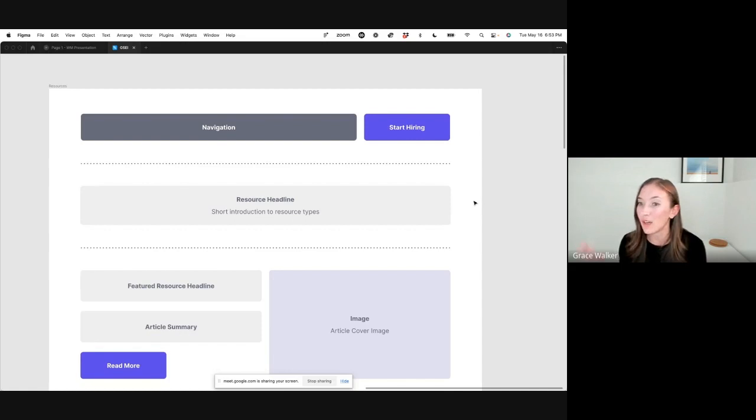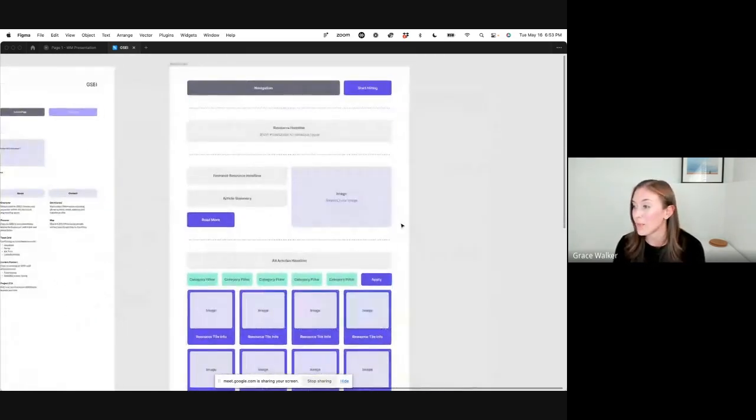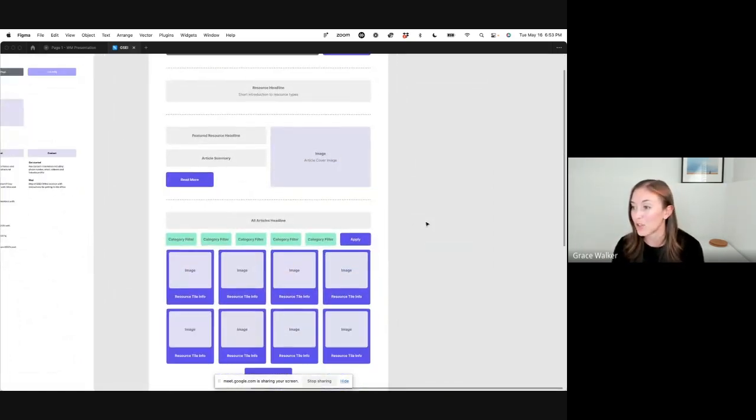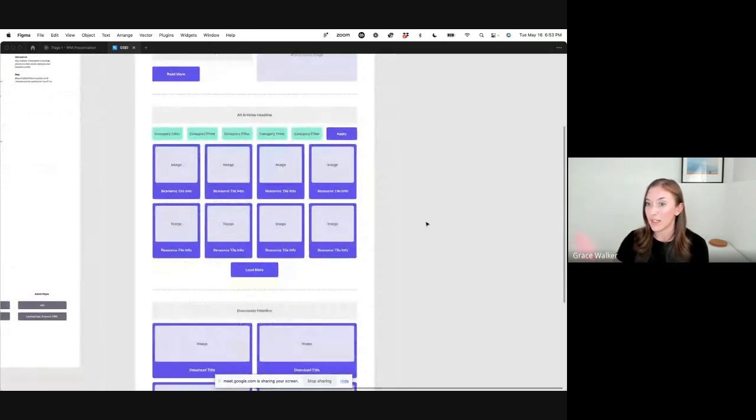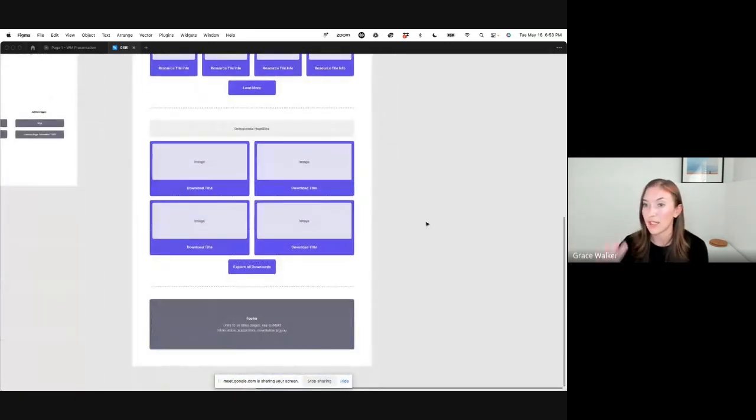And so I've been incorporating this into more of my projects when it is a more robust project, or if a client is having trouble visualizing what this looks like in practice. It really is just translating that very basic sitemap into this more blocked out, also very basic wireframe that can give someone a better idea of the cadence of the page and things like that.